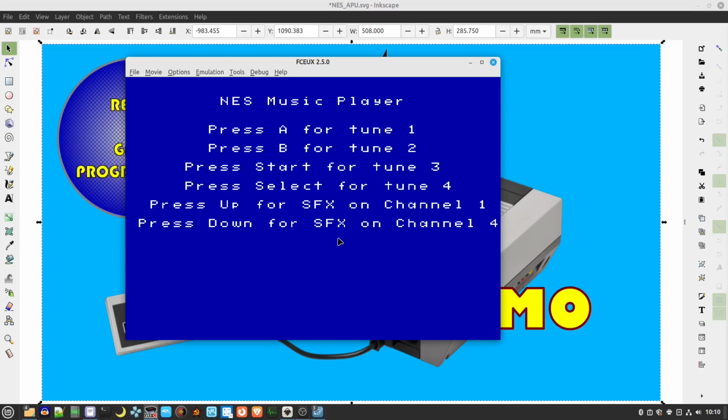So one thing to note first off is that because I don't have an NES, I obviously can't confirm whether these sounds in this emulator are actually accurate. I found with some other consoles that the emulators don't actually emulate the sounds correctly, so as I don't have an NES, I apologise if the sounds don't match. Okay, so now we'll go for tune 4, pressing the select button.